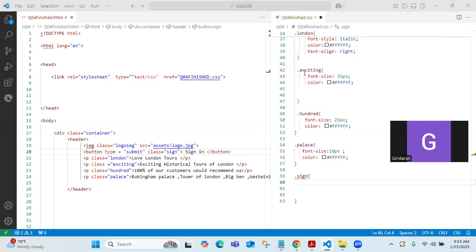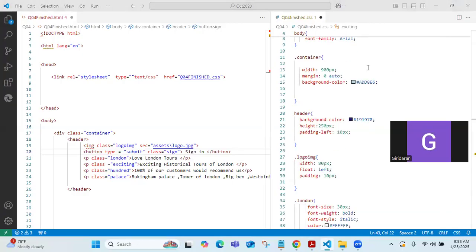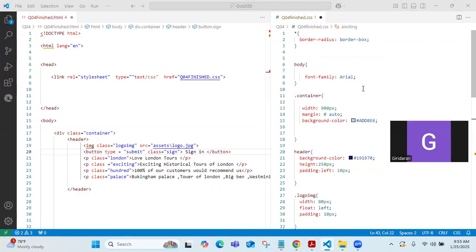question. Top of the CSS code. Yes, sure. Okay, thank you.